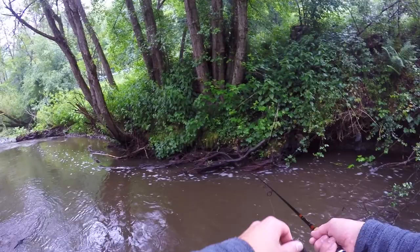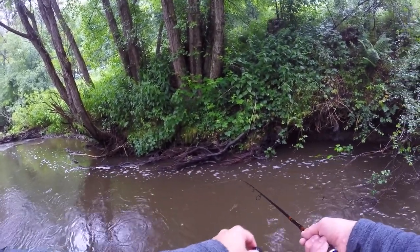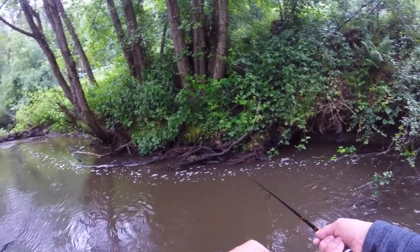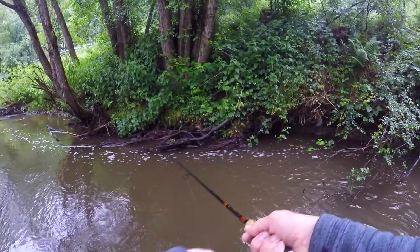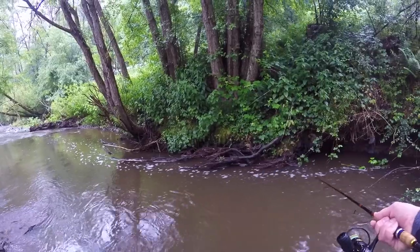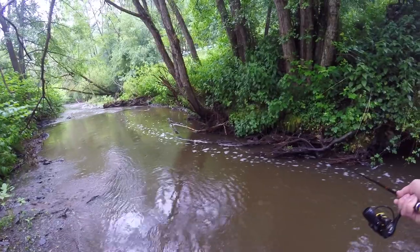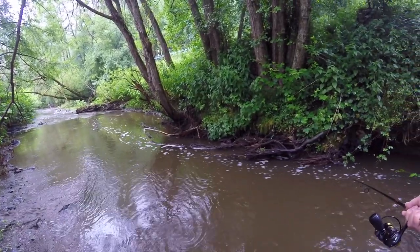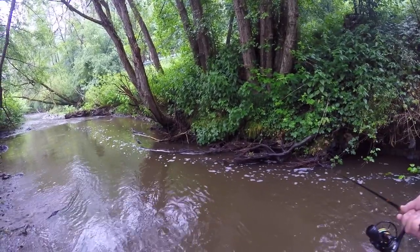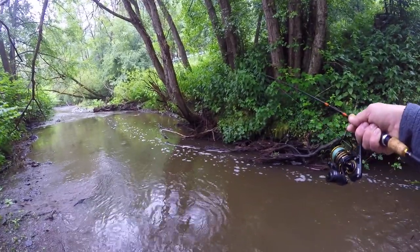With this long rod, I can stick it out and put it right up against the roots. Can't do that with a short rod unless you go over and cross and get up. Oh, there's a fish. Only like 10 inches of line out. Come on. You know you want it. Come on. Bob and Dave wanted it. Be like Bob and Dave.